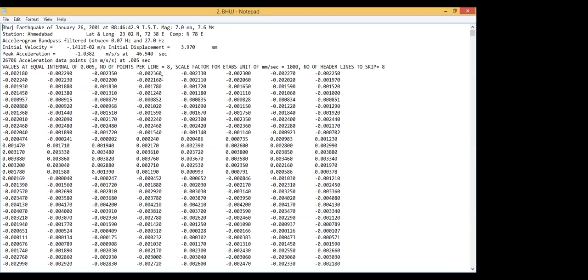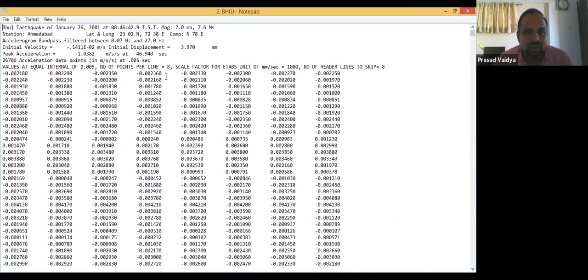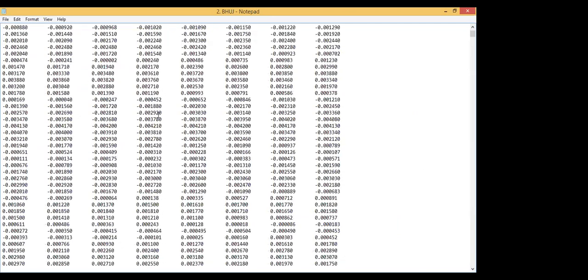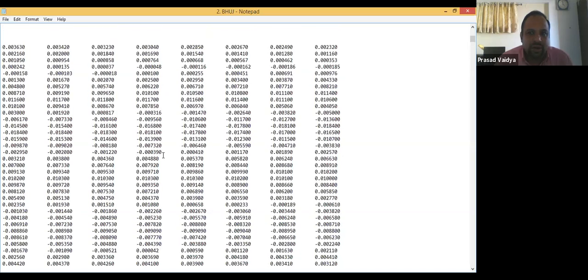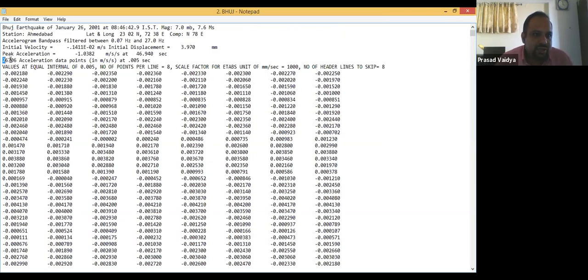It is visible, yes. So this is a notepad file for the Bhuj time history record. As I showed you, the same file is here, but that is a notepad file, and you can see there are a number of points which are recorded. The points are around 26,706 acceleration points with an interval of 0.005.